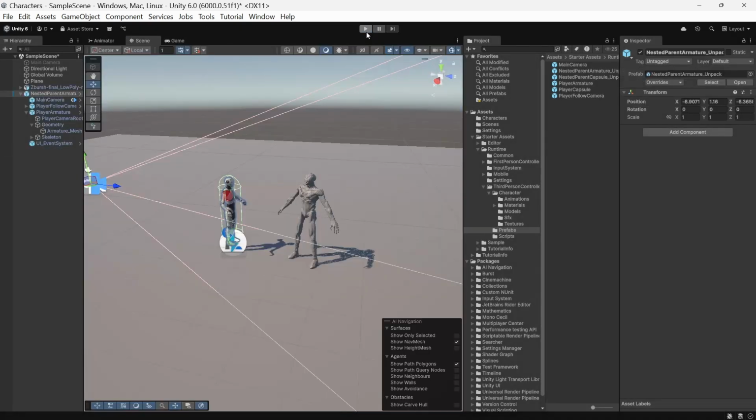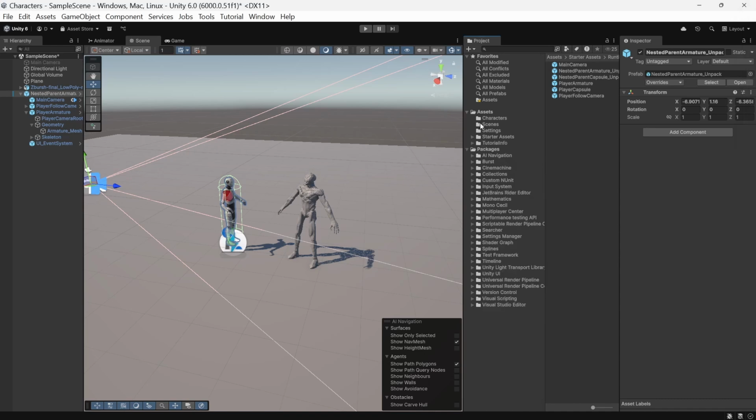Alright, so now what we need to do is replace their model with our model. And the way we do that is, we open our controller.